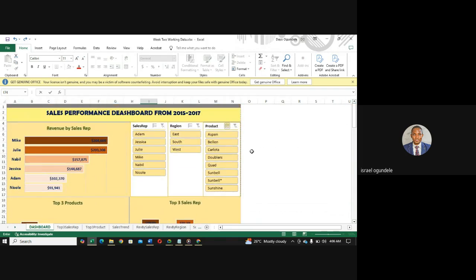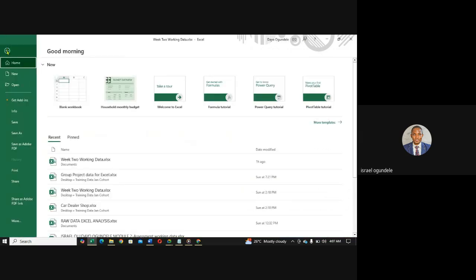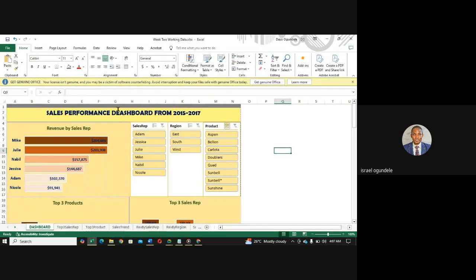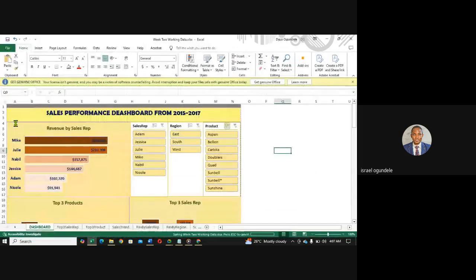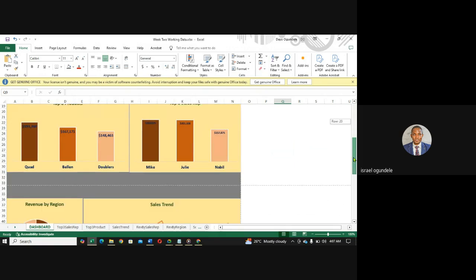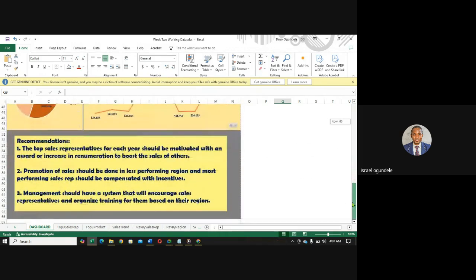At the end of the day, you can choose to save this. I can choose to save it maybe by Control S, or by coming to this place to just save. I can just say save. It's automatically saved. So this is what the result looks like.